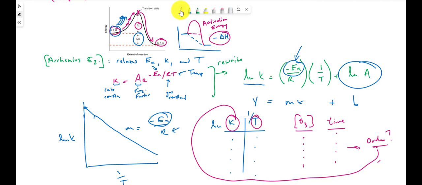And of course, measuring temperature experimentally is easy. You can do that with a thermometer. So the sequence for a full kinetic characterization of a reaction would be to start by recording how much of the reactant you have versus time, and then figuring out its order. From the order and the graph of that order, you get k, and then you can do natural log k and 1 over T. And as long as you've got 3 points here, you can make that plot and figure out what the activation energy is. So there's lots going on here, but they all build and scaffold on each other nicely.